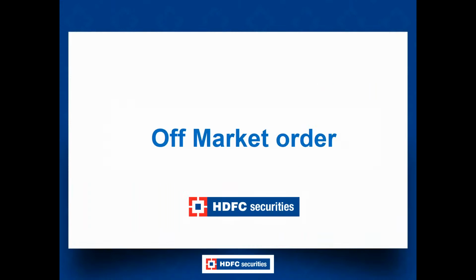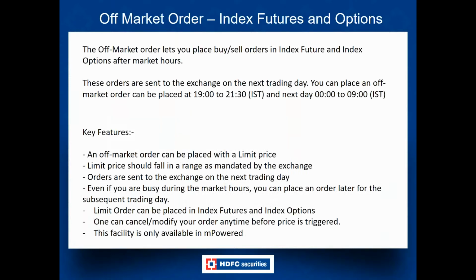Now let us understand another functionality, off-market orders. So what is an off-market order? To make you understand in much simpler language, off-market orders mean any orders which you place after the market hours. The off-market orders let you place buy or sell orders in index futures and index options after market hours. Now these orders are sent to the exchanges on the next trading day.